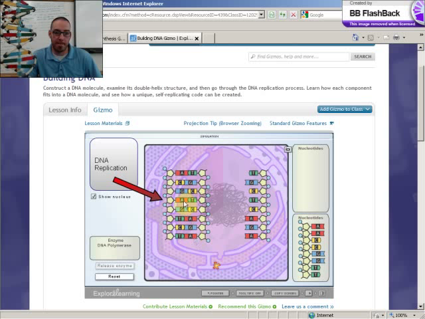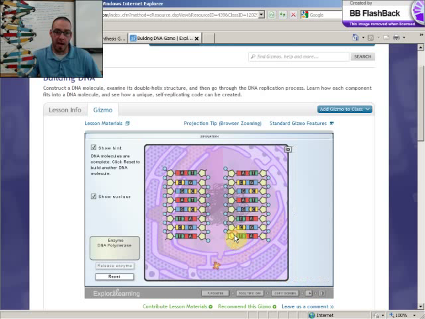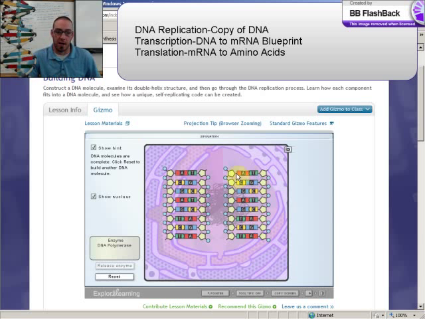So this is my new strand, this is my original strand, and of course I've got my original strand over here and my new strand. And what you need to realize is that once we are completely done putting all of these nucleotides together in the right spot, remember cytosine goes with guanine, guanine goes with cytosine, come on nucleotide, there we go. And eventually we get to this part where we have two identical strands of DNA that will form a double helix like you see here, and then we'll go through a process called cell division and mitosis to separate those. So that is DNA replication in a nutshell.